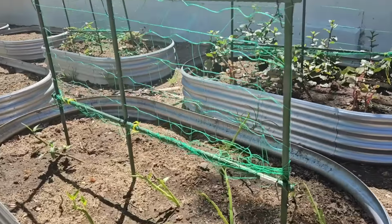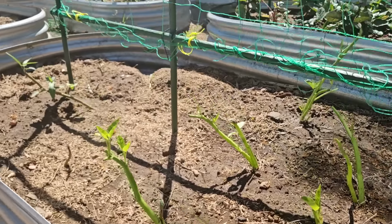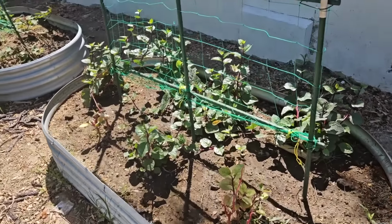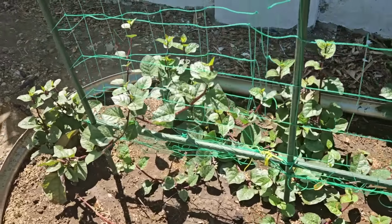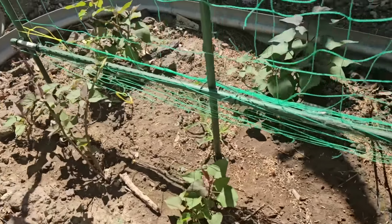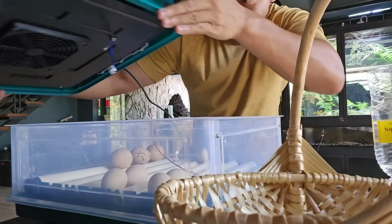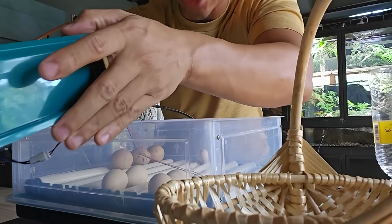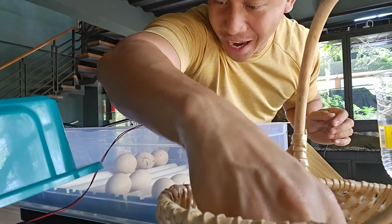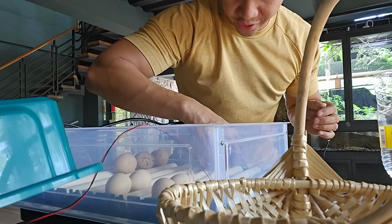Wow guys, the kangkong is already doing so well. See? Sweet. Grow our veggies, grow. Love this. Alugbati. Sweet potato. Yes, go, go, go, grow. Yay! All right, guys. Wow. Obviously, no hatched chicks yet. Still early. But I am happy to add more eggs to our collection here.